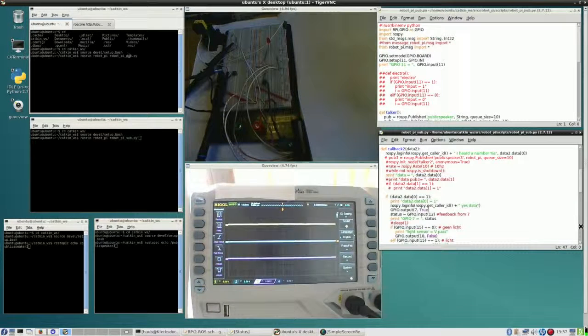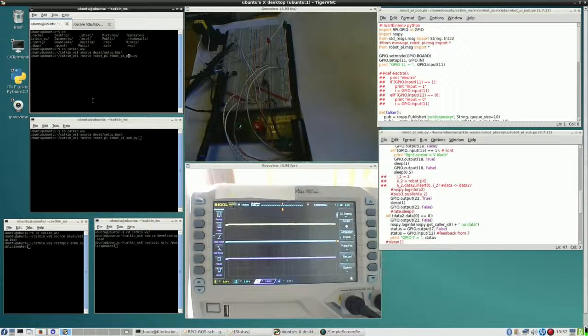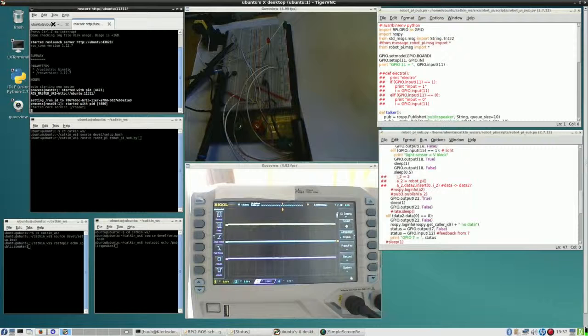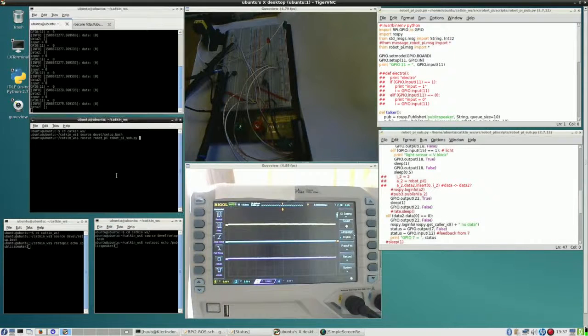So, how do I find out what works? Let's first run things. The ROS core is already running. So, run the publisher. Run subscriber.